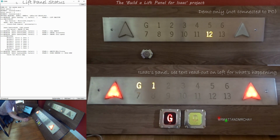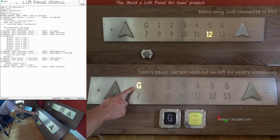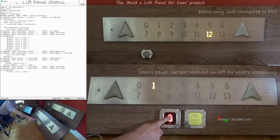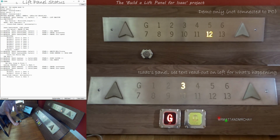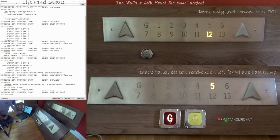So now, double press, where are you gonna go? Up to number five. Doors closing, flicker, door shut, accelerating. I'm gonna register a ground floor call. Let's see what happens. It will go up to five. Now, will it continue? That's one of the decisions it can make. And I can see that it's chosen to pick a random floor. So this might come back down to the ground floor. Doors closing. It is coming back down again.